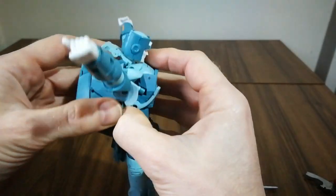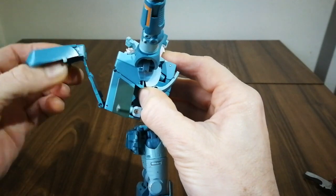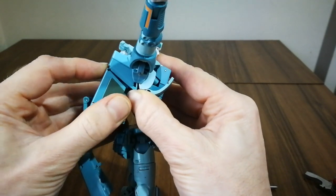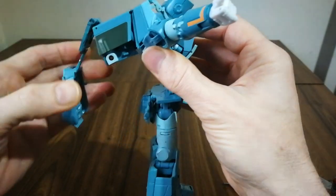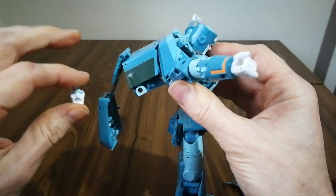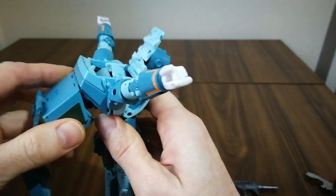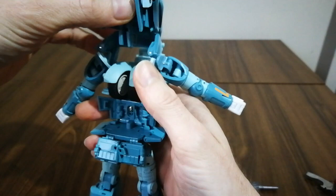Then you should be able to open up his backpack. I'll get this piece off. You need to bend it on this hinge, which is going to disconnect a couple of tabs in there. So use some force, and then the backpack opens up. Oh, I have not broken something. I had one of his other faces stored in there and I forgot. Open up the backpack. Let's just fold that out of the way for now.